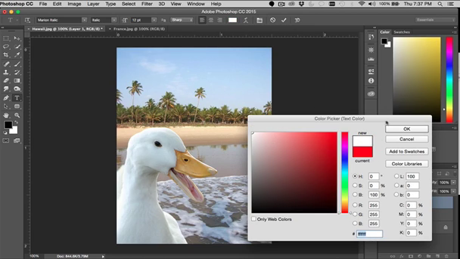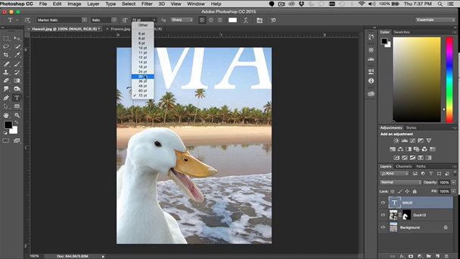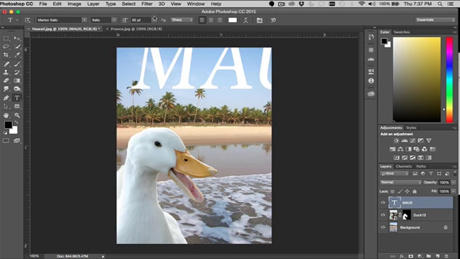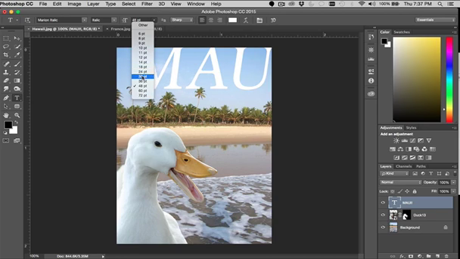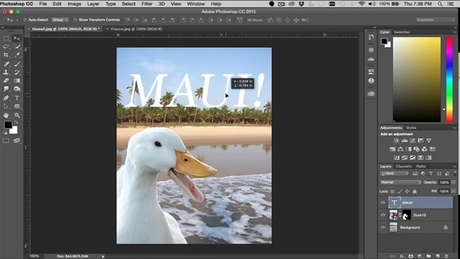We use white text and type Maui with an exclamation point. I really would like that to be larger because we want to emphasize the locations. That's way too big for our purpose, since I also want it to appear actually on screen and be readable. So 36 looks pretty good. And I can just position that.